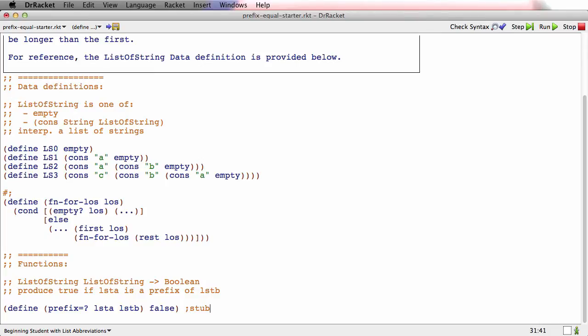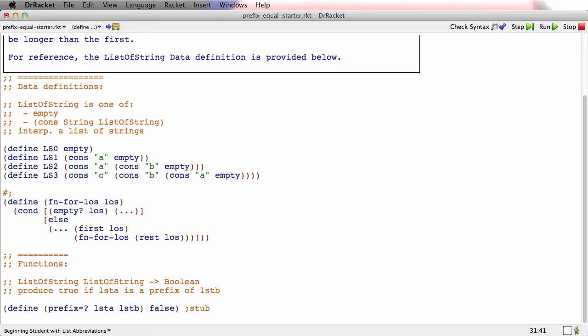But before I do that, because this is a function that consumes two arguments, both of which have a type that's described by a one-of in the type comment, we don't yet have an example of designing a function like this, and we can jump ahead now to knowing that we are not going to know how to template it. And it might not even be clear what we should do for tests. So here I'm going to introduce a new concept called a cross product of type comments table.